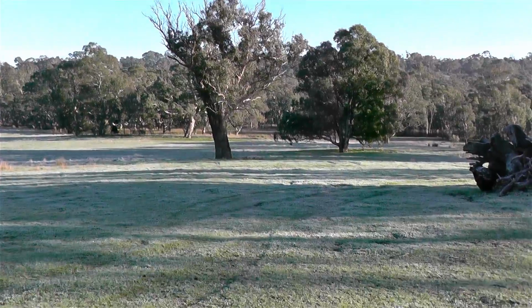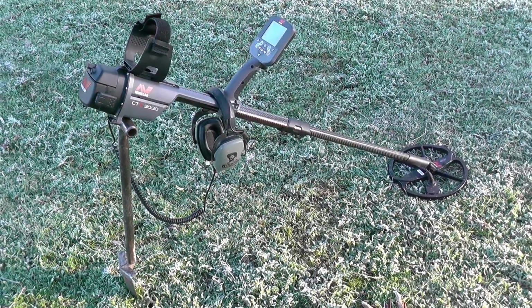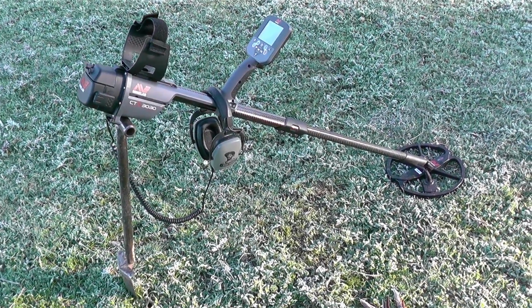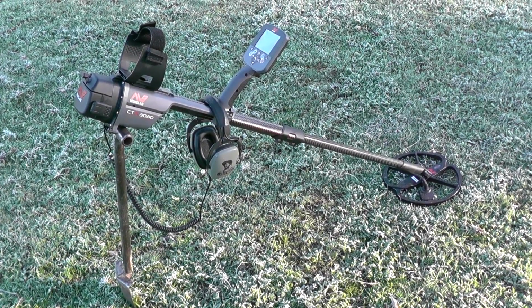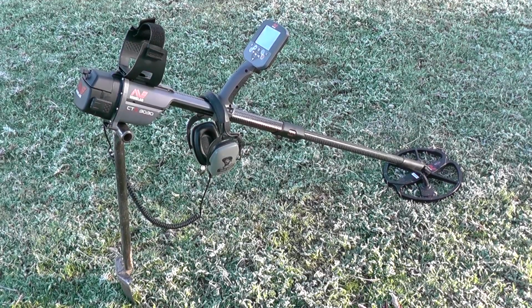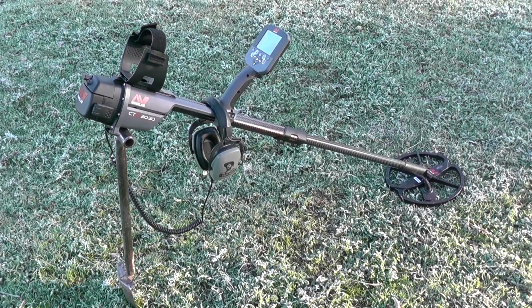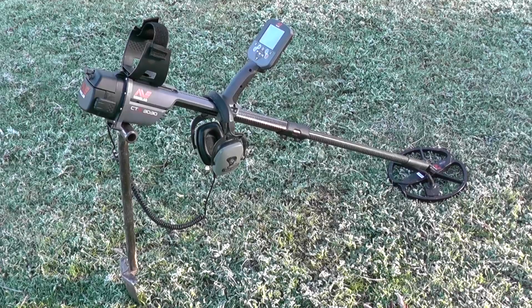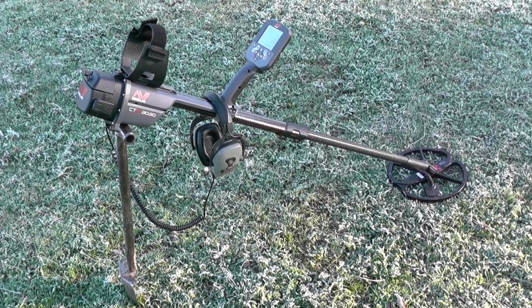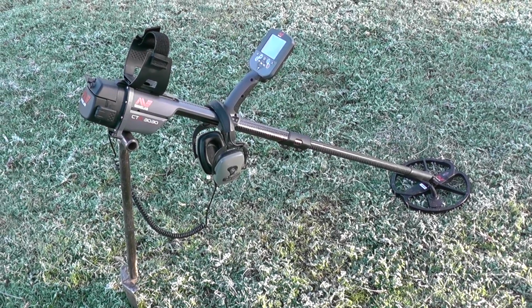And now introducing, ta-da, my brand new Minelab CTX 3030. And apart from an hour in a local park, this is its first big outing. I've enjoyed my E-Trac for about 8 years now and did quite well with it. But as us men all know, sometimes we just need a new toy and some new challenges. Some of the settings on it are very similar to the E-Trac, but there's so much more to it.